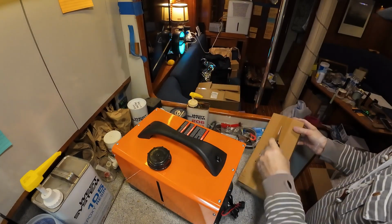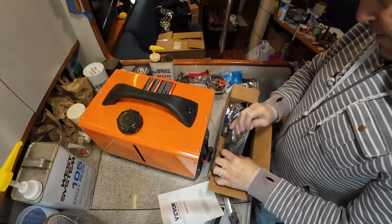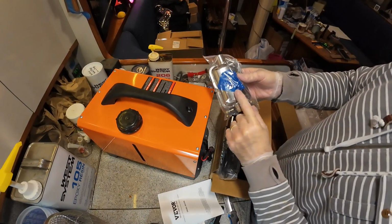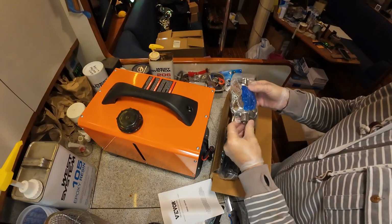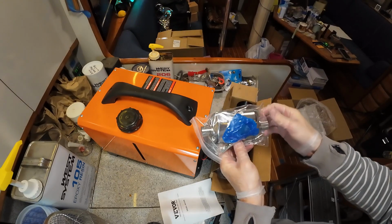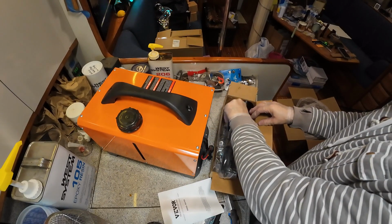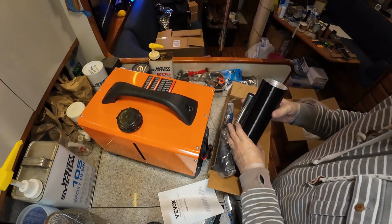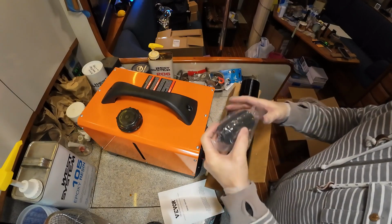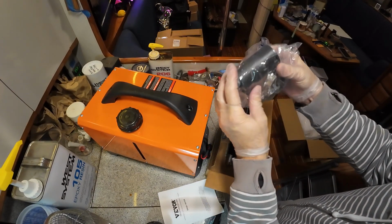Spare parts. Okay, that's kind of cool. So it looks like we have lots of little clamps. The old muffler, but I've heard that some of these you don't really want to use because they leak. The muffler usually goes on the inside, so I don't know about that. We may bypass it. Came with some ducting hose. So what's in here are our hose clamps and our air intake filter.